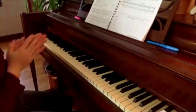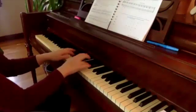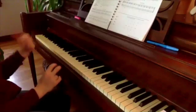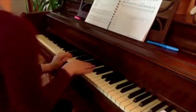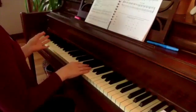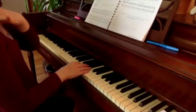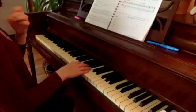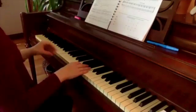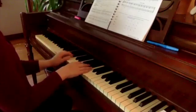Excellent. Last one is really easy, F. You just got to remember that we have that B flat in every chord except for our root position chord, our 1 chord, okay? So I'm not even going to go through and do all of those little steps for this one. This one's very straightforward, very simple, especially since we've done all of these other ones before. So I'm just going to play this one, and then you can work on this one on your own, hands separately, and playing out each of those notes if you need to.